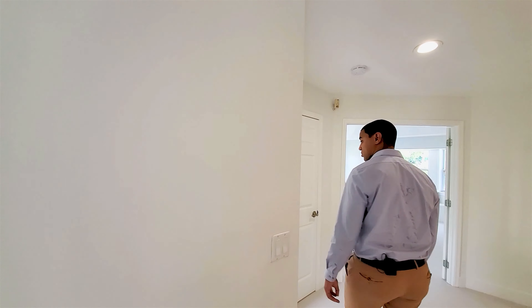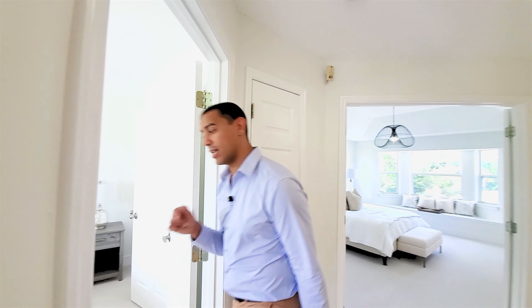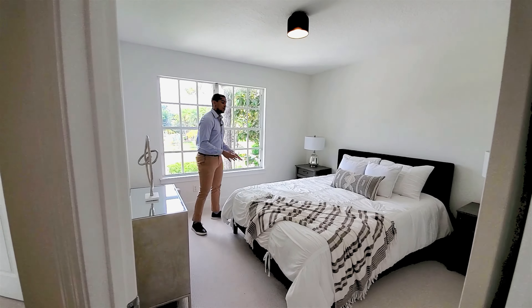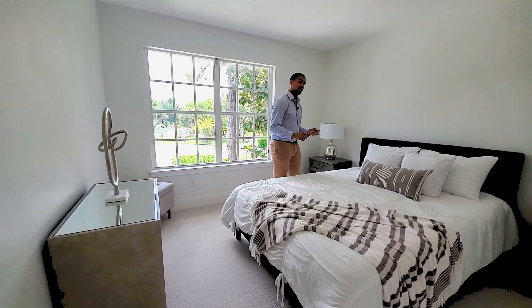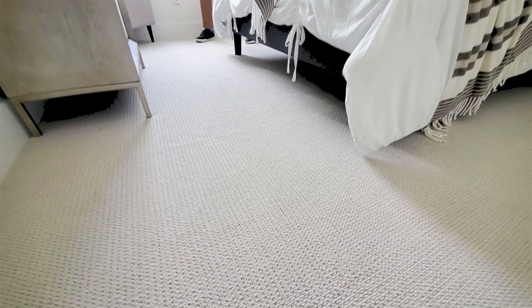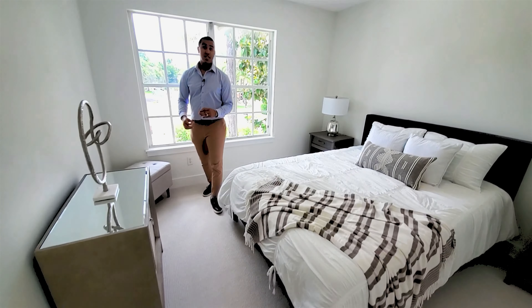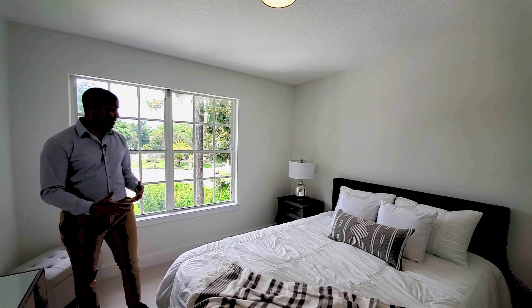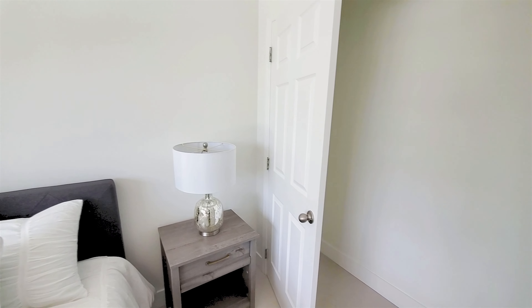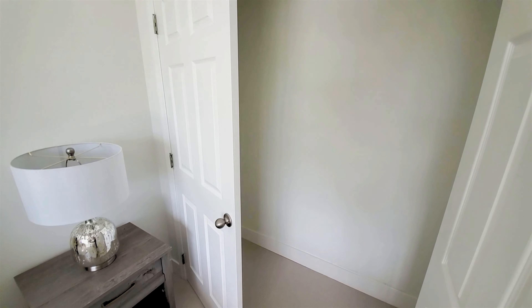Out of the first guest room, we head into the second guest room. Downstairs you had that whitewashed wood style floor; upstairs you have thick carpeting, all recently done and fresh. This is one of the full closeted guest bedrooms — you can see the double doors leading to the closets, which you can customize with the interior layout you want.